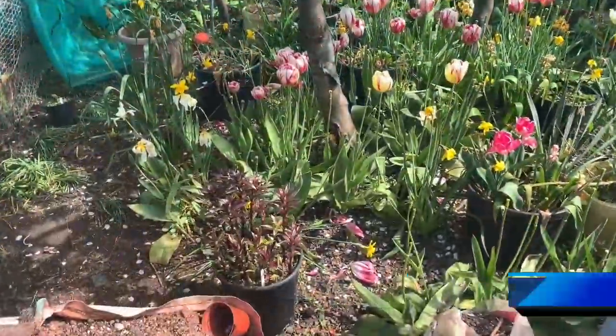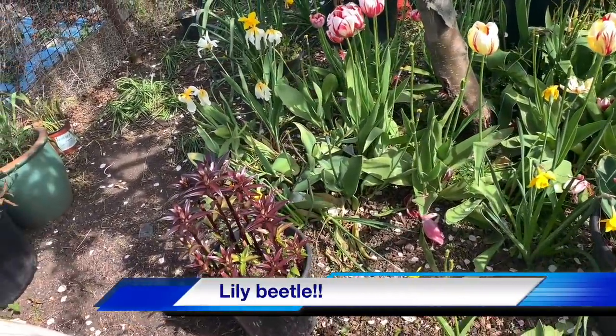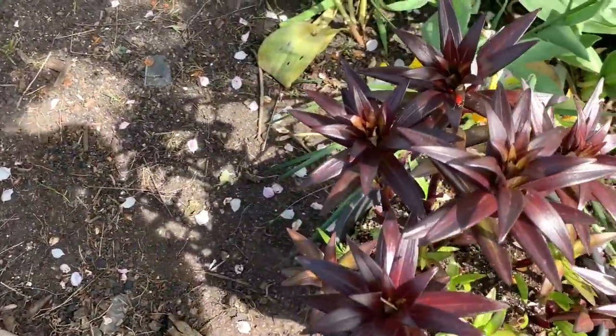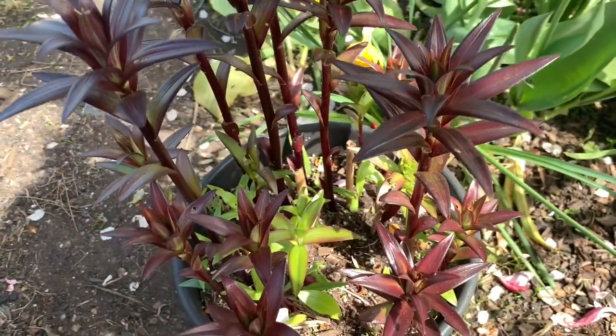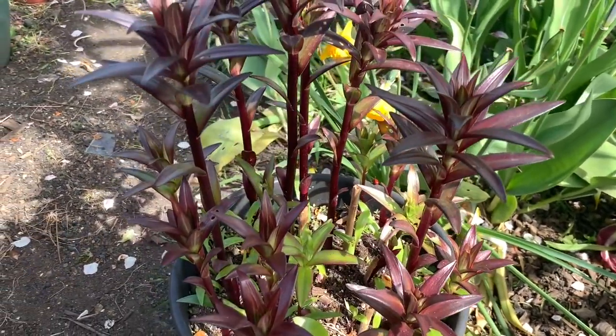Right, I've just spotted my first enemy for the lilies, and everybody knows exactly what they are. There's actually a few of them on here. I'm going to check the other ones. Now, these are called lily beetles. They're red, and they'll eat the lilies. They produce offspring, which are on the underside. The offspring cover themselves in poo, their own excrement, and they'll eat the leaves and destroy the lilies.